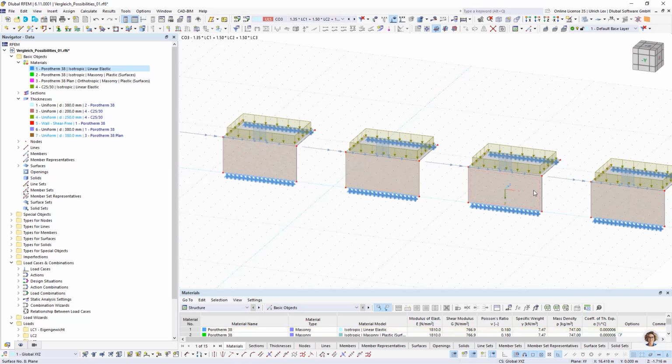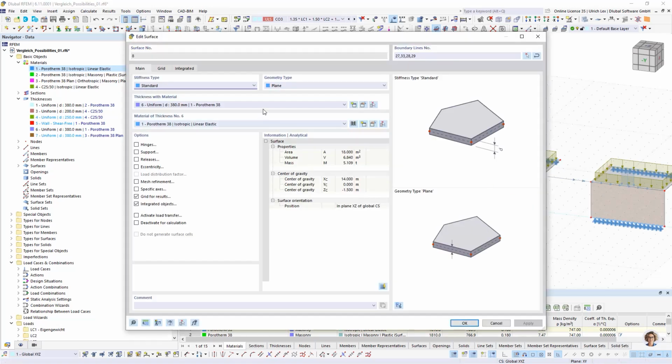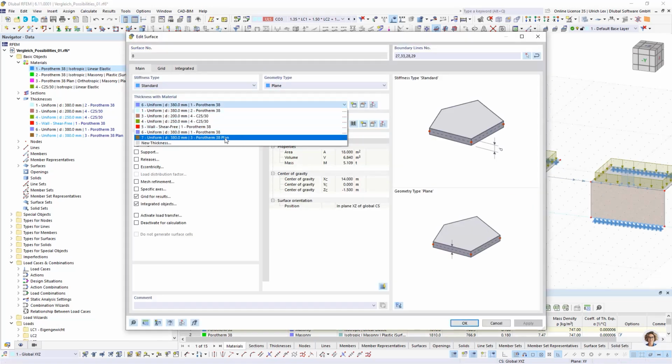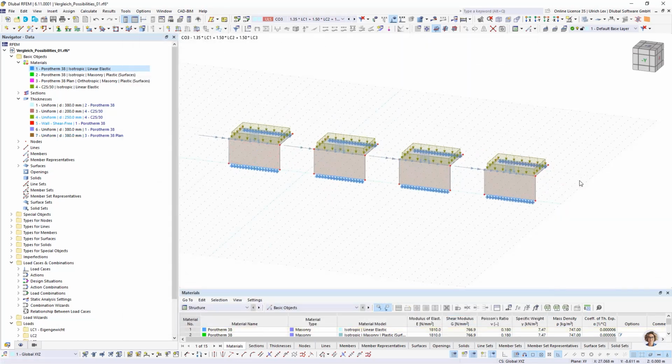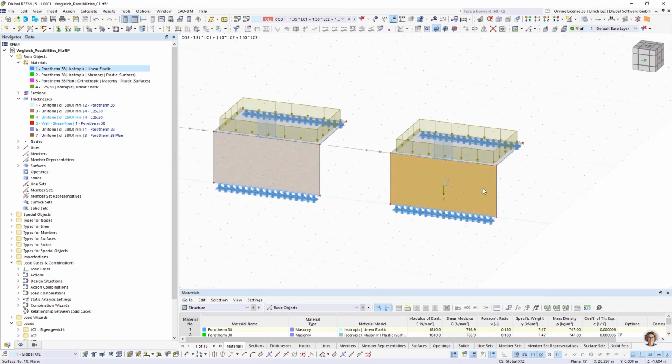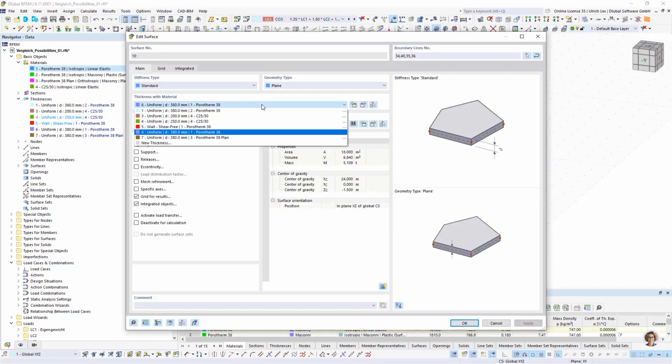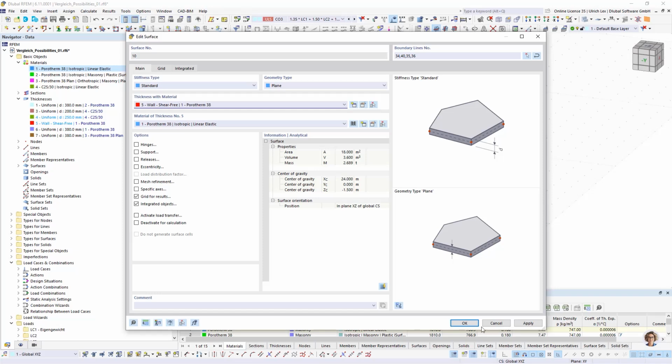In the third case, I want to consider the orthotropic masonry plastic. And in the fourth part, I want to consider here my shear wall with thickness type.